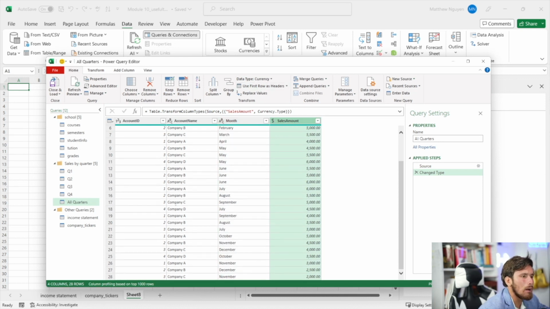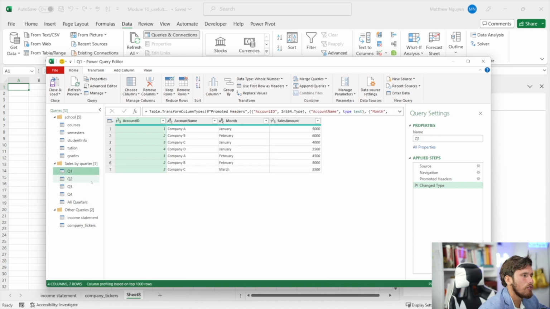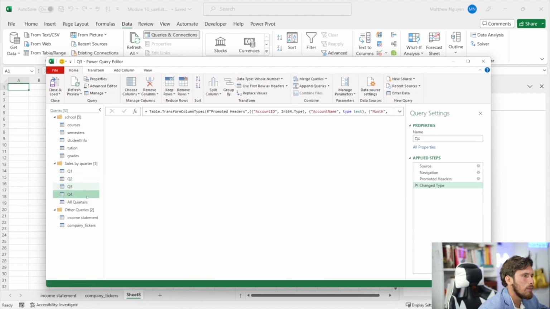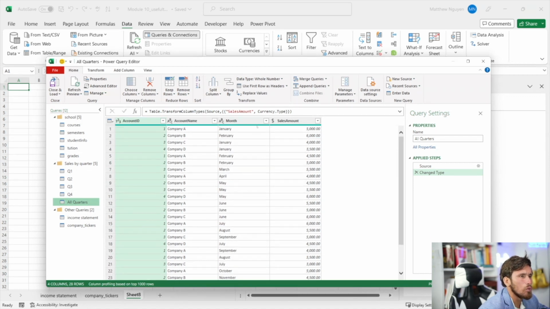Now we have a little problem here. What if we wanted to actually get some more data in relation to where these specific tables came from? For example, what quarter they were in based on that tab. This is one way you can aggregate all the data into one. And I guess you can find out based on the month. You can do a calculation to find that out.